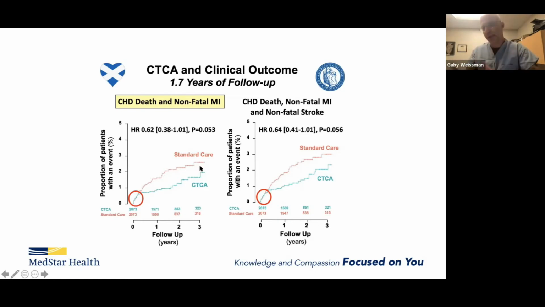Now, why the difference between the two trials? There's a lot of discussion about this. Again, standard of care here is not a stress test necessarily, although the majority did get one. In the PROMISE trial I showed you before, the other arm was a stress test for everybody. That's one thing. The second thing is the event rate is much higher. The percent of the patients that had coronary disease in this trial compared to the PROMISE trial was a much higher percentage, so more event rates.